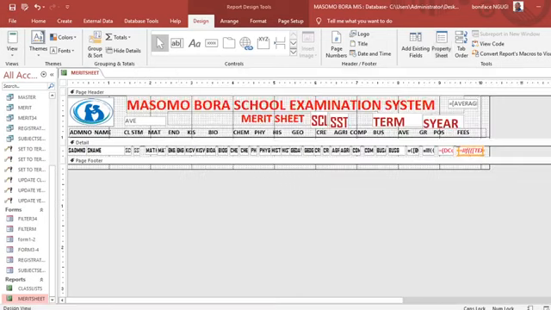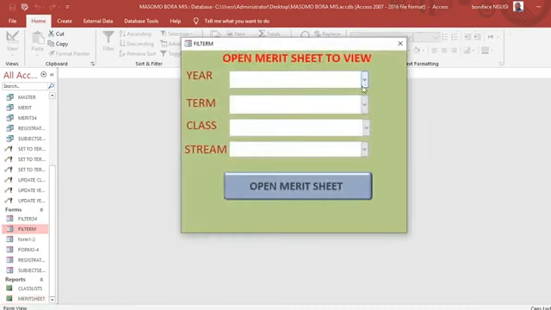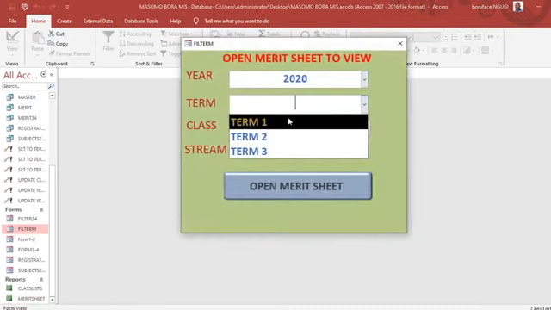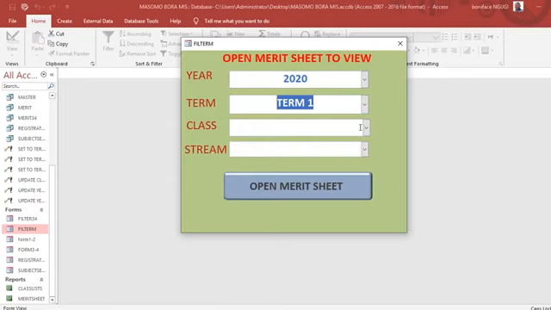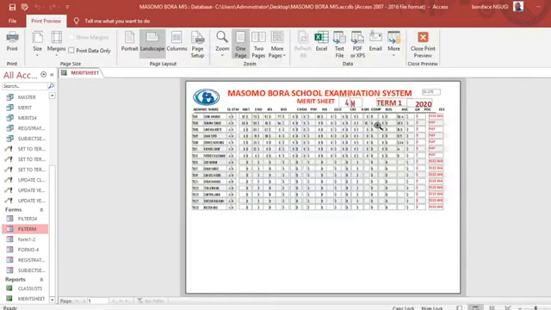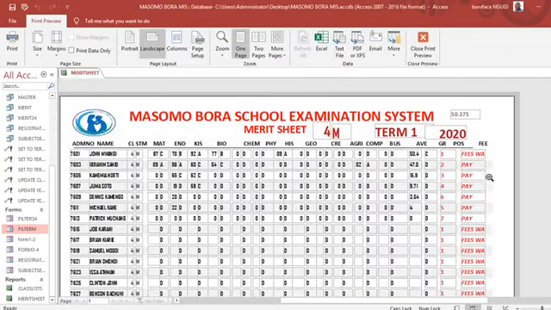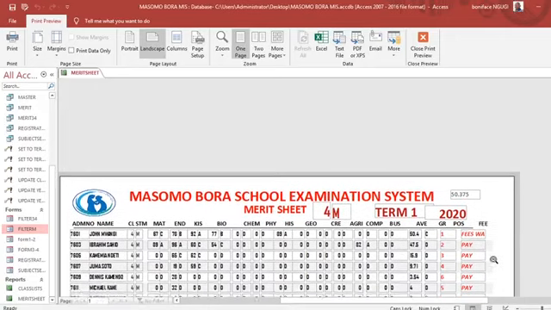Therefore, for number 1, the fees will be waived; the rest will pay the fees. If we just go to 2020, then term 1, then you go to form 4, like form 4M, then click and wait. Therefore, you can see, and that is the criteria I'm showing you how to do. You can see the rest will pay the fees.